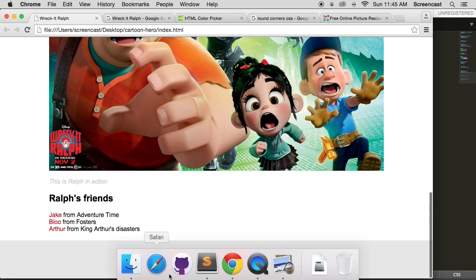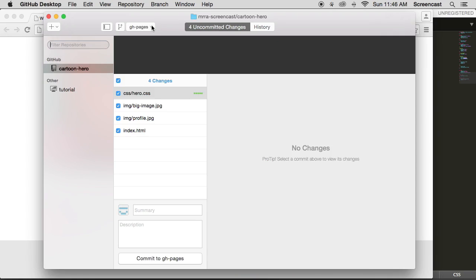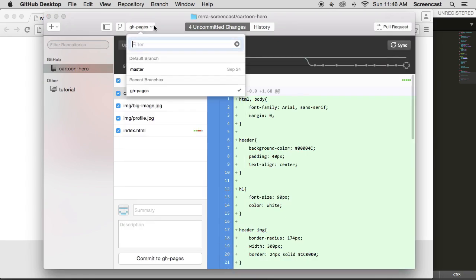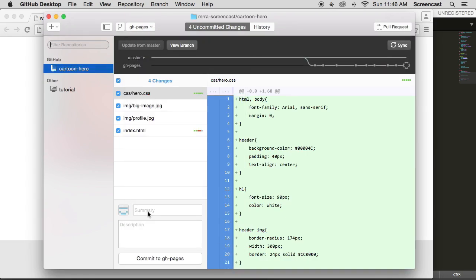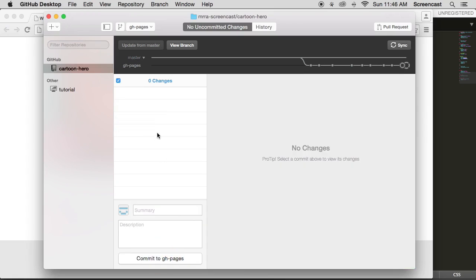Okay, so once you've created your site, once you're happy with it, or you're happy to share something of it, go to your GitHub Desktop app and make sure you're on the gh-pages branch, and then let's commit our files, saying first commit for our character page or website.